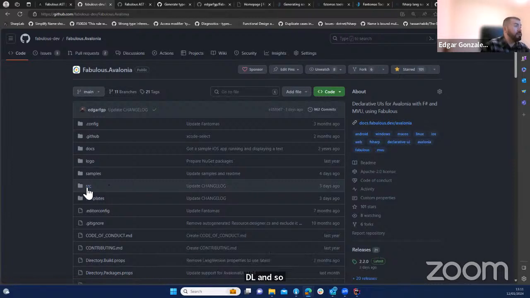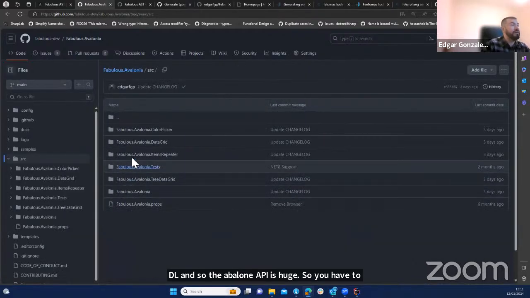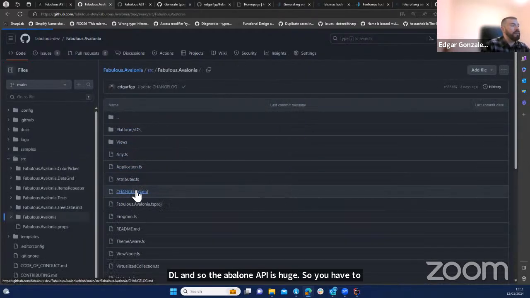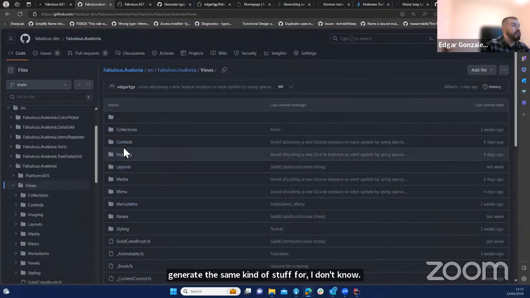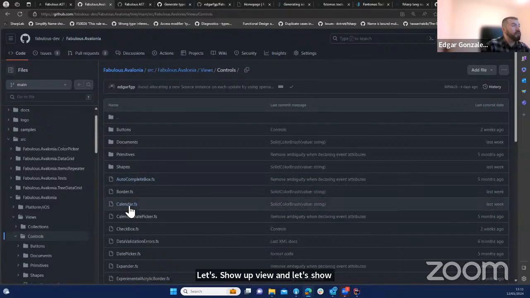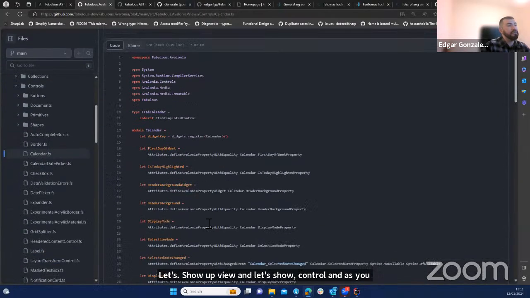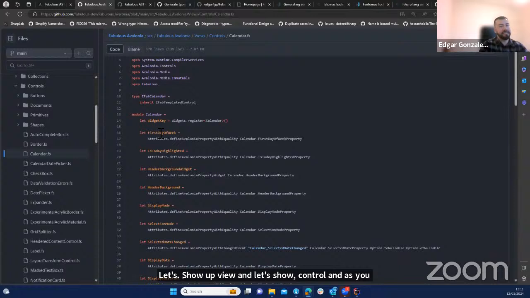You have to generate the same kind of stuff for, let's say, a view, a control, a calendar, for example. All of this has the same pattern: it has an interface, a module, and then this kind of code.